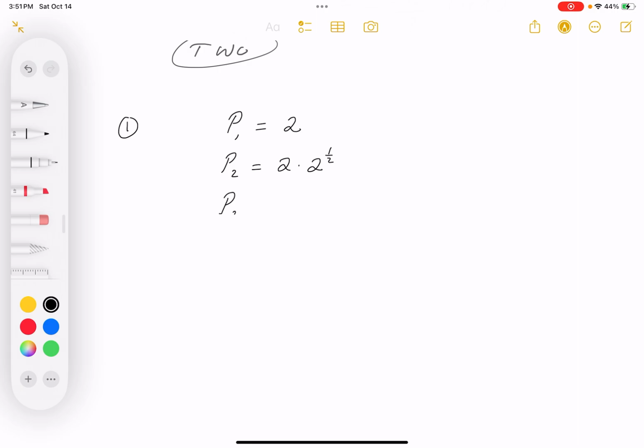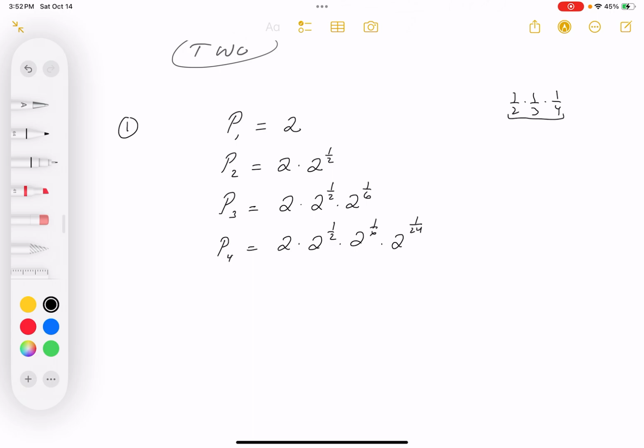Now, if I went to P3, I still get the 2. I still get 2 to the 1/2. But I'm going in another one, and that's going to be, square root of a cube root, which is a 6th root. So I'll write this over here, 2 to the 1/6. Right now, I'm not saying I see a pattern yet, but I'm going to keep going. P4. And I'm going to say 2 to the 1/2, 2 to the 1/6. And I want to point out, the next thing I'm really seeing is a half times a third times a quarter. And that's going to be 24. All right? And now I'm starting to think I see a pattern.